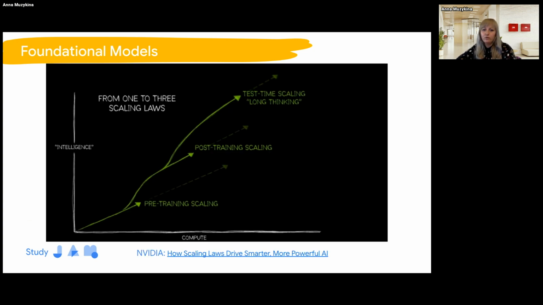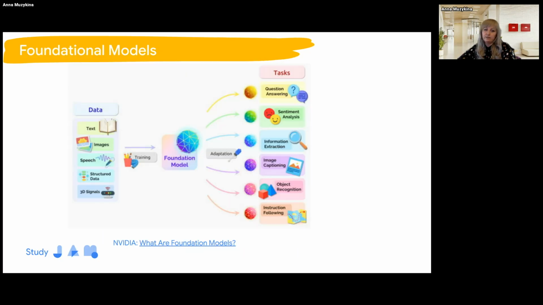The success of foundational models is closely tied to scale. Scaling laws show that model performance consistently improves with increased model size and amount of training data. This underscores the importance of having access to vast data sets and powerful compute resources such as GPUs and TPUs. The more data and the larger the model, the better the results.